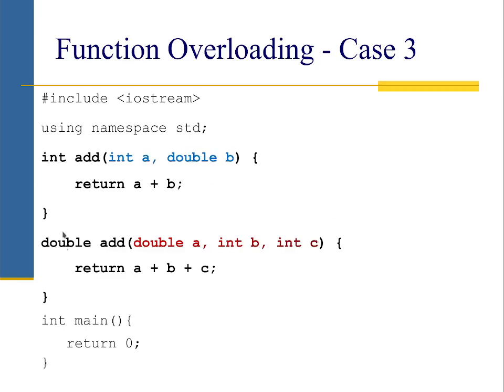We're also maintaining this, and we have a double as our data type for the function here. If you see the parameters, we have different parameters. We have 3 parameters: this one is holding 2 and this one is holding 3. This one is holding double b, this is holding double a, and int b and int c. So it has different data types and also a different number of parameters.